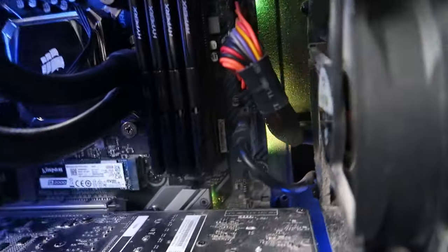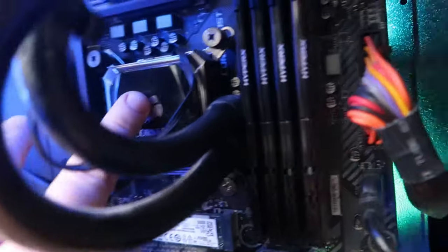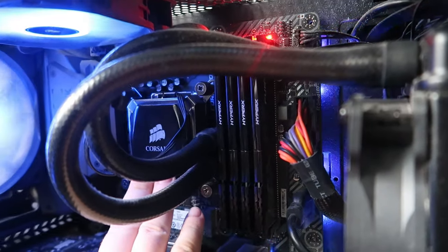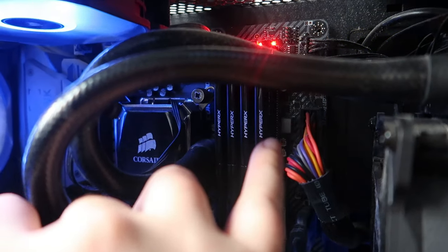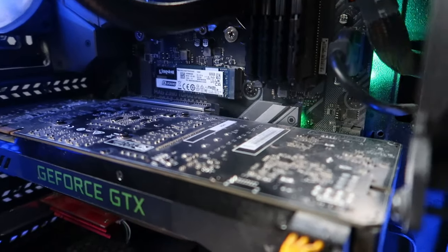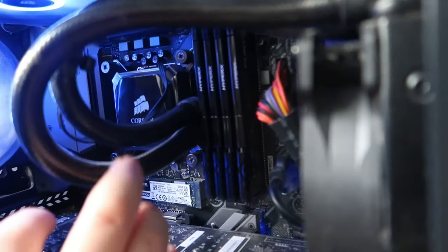my GPU cooler, and this was making a terrible noise before I took it apart, and it basically blew up on itself. Well, it just stopped working. So I had to unplug this from the motherboard. I unplugged this as well. I haven't given it a clean, so I will when I get the thermal paste.